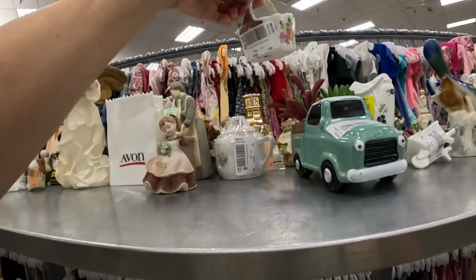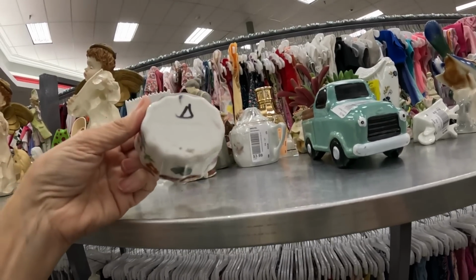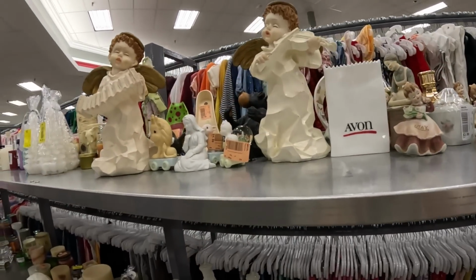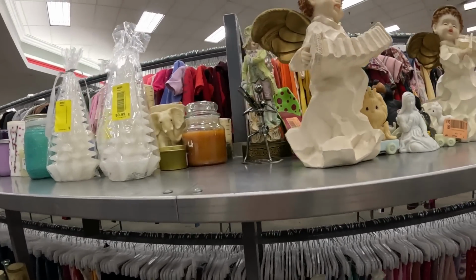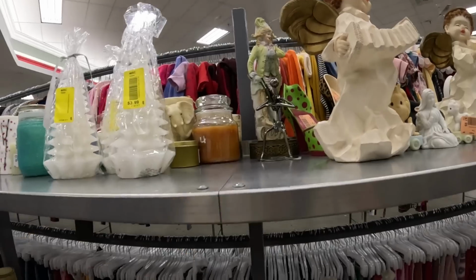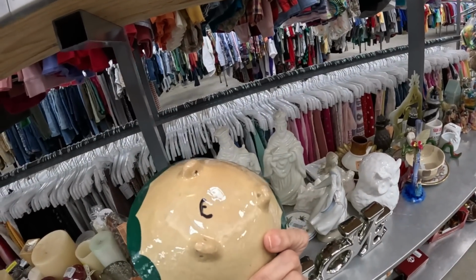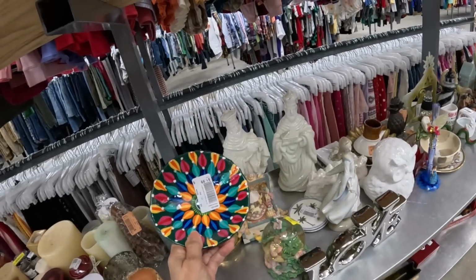Little basket bowl. Oh, that is sweet. Oh, that's really cute. $2.99. Them and their marker. That's going to drive me crazy. A couple of times I haven't been able to get the marker out. I tried all the tricks, and trust me, I know all the tricks. And I was not able to get it out. It was awful. So I just had to sell it that way, but you do have to discount it because most people don't want it. Now on this it would be easy. I would probably use rubbing alcohol to get that permanent marker off.